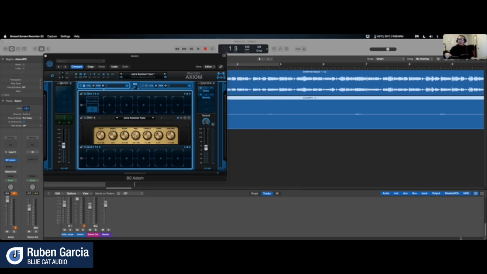So one last piece of variety here. I have my black Strat, and it contains 3 single coil size humbuckers. So I'm going to go ahead and use that in the bridge position and load up a lead high gain tone. Right now I have the Joe Summer Tone preset ready to go.